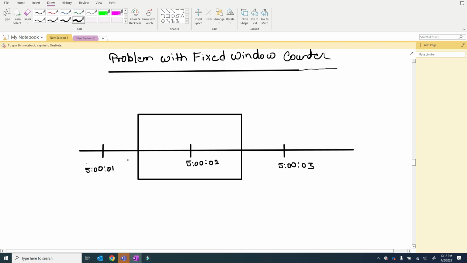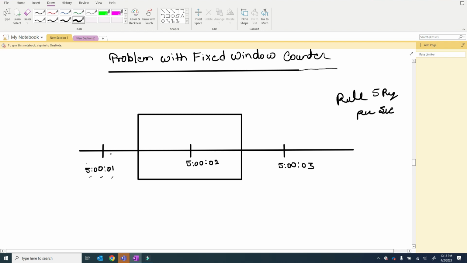Suppose the rule is 5 requests per second. So there will be a scenario. What will happen at the edge?